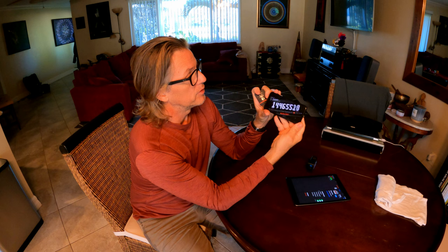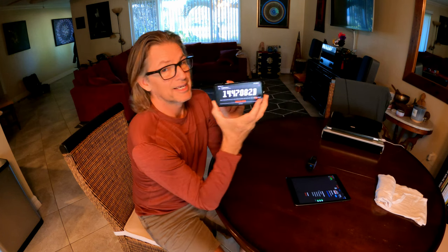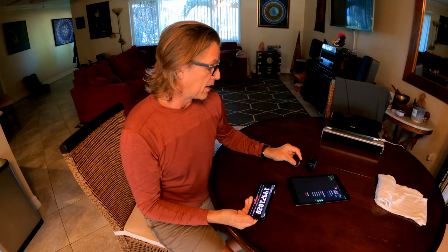This is showing the timecode coming from the tentacle. On this last gig, every single camera guy and audio guy had one of these, so everybody was on exactly the same timecode. I was able to show that to my GoPros and my drones and slate my shots — but the timecode that the GoPro is actually putting on the footage is still not quite right.